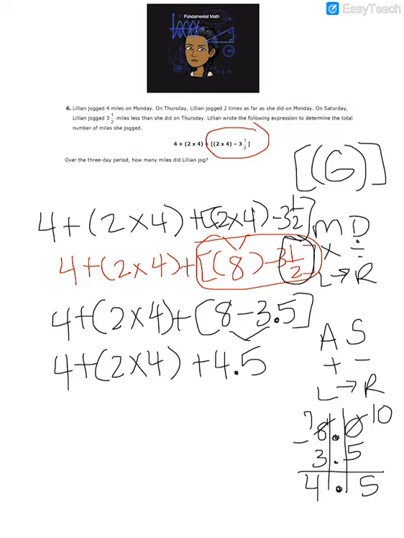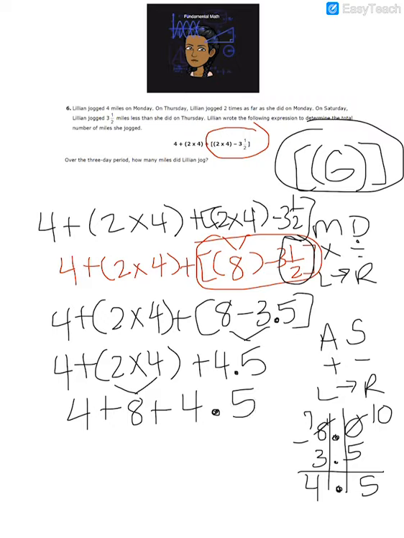All right, so now we're looking at grouping symbols again. Do we have any grouping symbols? Yes, we still have parentheses, because grouping symbols come first. So I'm going to work out 2 times 4, which is 8. Bring everything else down. Now, do I have multiplication? No. Any division? No. But now I see addition and subtraction, which go left to right, and all I see is addition. So I'm just going to add all of these. I'm done with the grouping symbols.